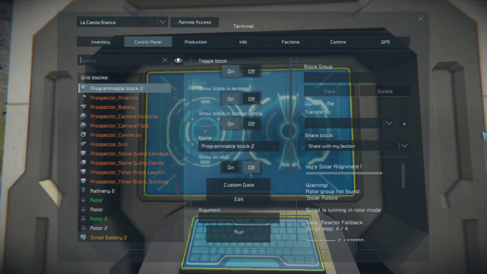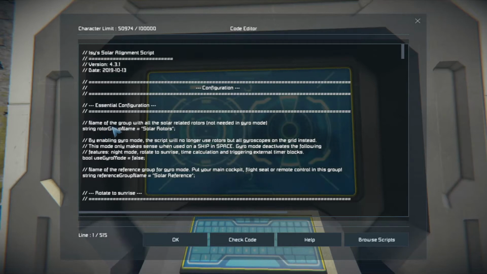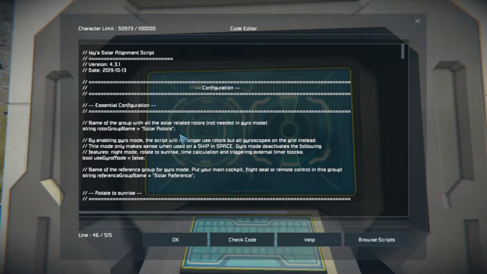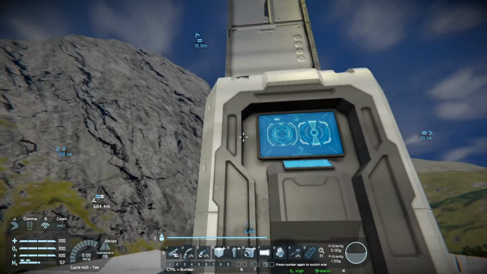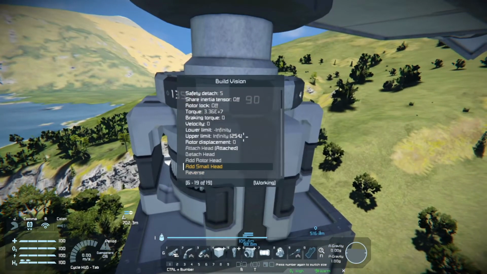Yeah, we need to name those rotors, and I bet there's some information here. Essential configuration. Solar rotors. We want to enable this so that the hydrogen engines start. Okay. And we need to put the rotors in a solar rotors group. So now let's see, control middle mouse button. Yep, and shift middle mouse button, that goes out. So we have Build Vision. Control middle mouse button there.